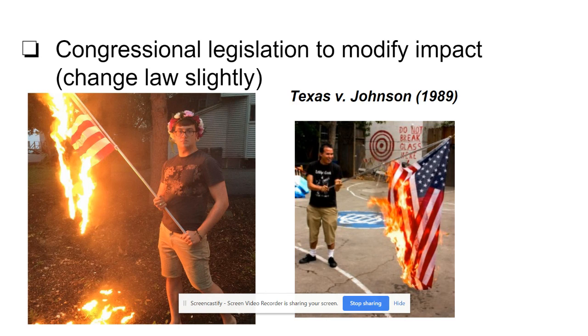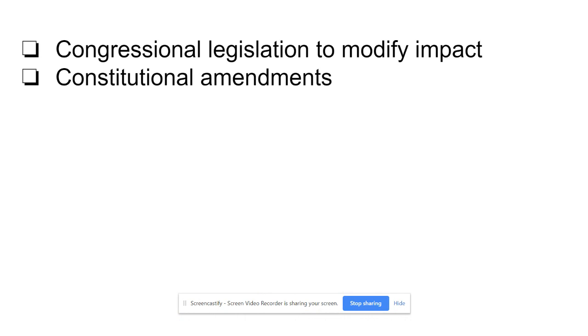Well, states and localities modified the law. They made legislation to modify the impact. They then set up all kinds of rules about getting permits in order to be able to burn something publicly. And of course, a lot of people that are burning American flags don't even know that. So then they just go out and they burn it without a burning permit. And then they get in trouble for not having a burn permit. So that's an example of modifying the impact by changing the law a little bit differently. Okay, that's one way.